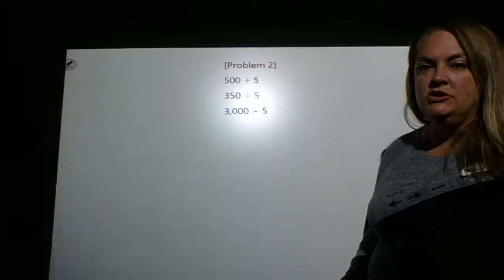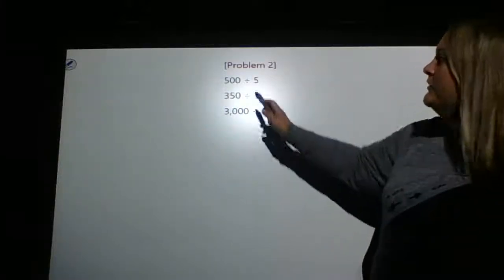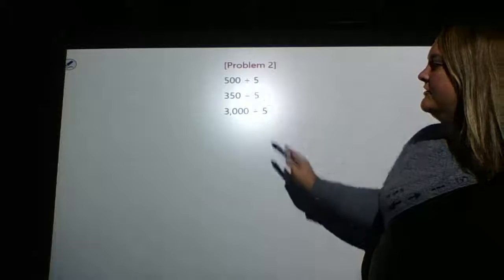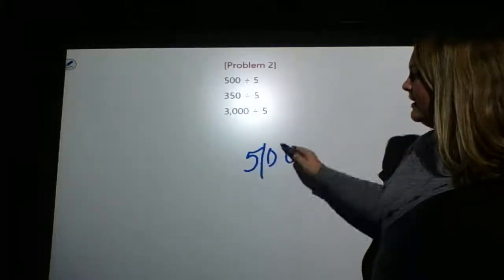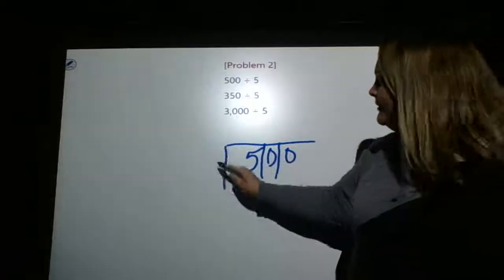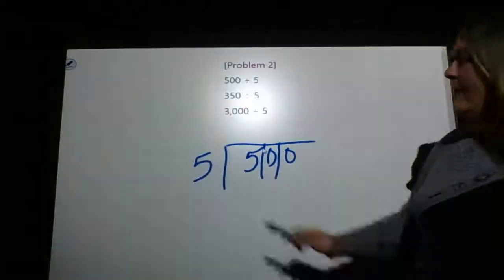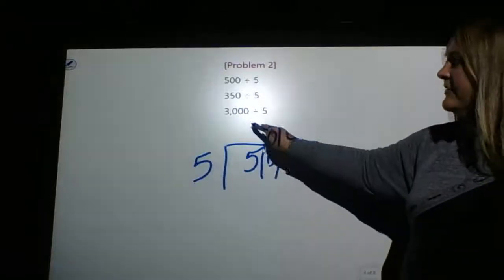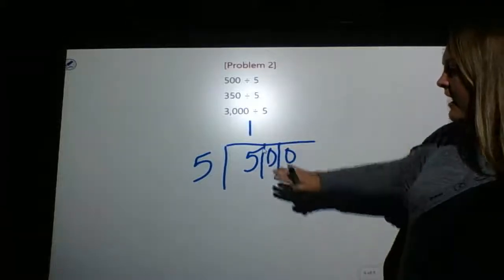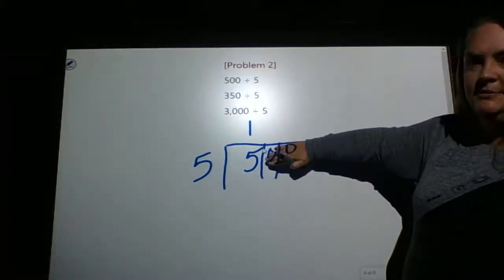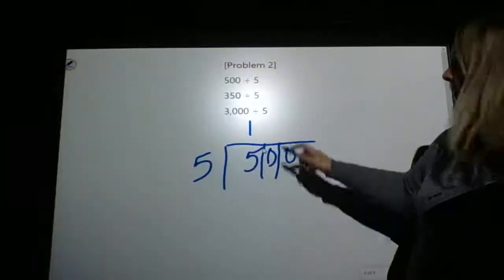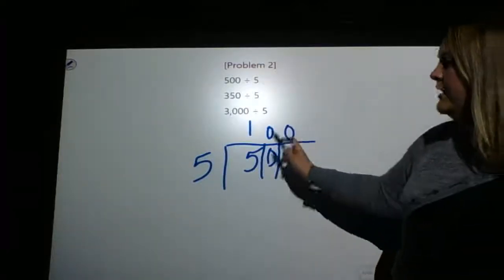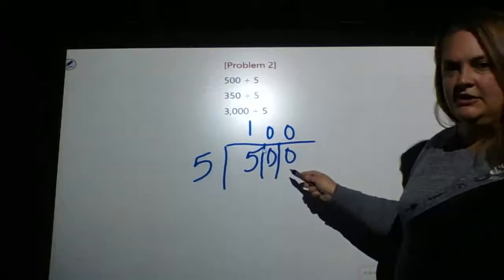That's why Mrs. Heflin showed you the box method. So if I look at this number up here, 500 divided by 5, I could go ahead and put that in my boxes. She's the box queen. I'm going to try to do her justice here with my work. And we skip count from our 5 to the 5, right? And that goes in 1. And I could do my get back zeros on this because 5 goes into 5. So I tell them to get back, and then I bring them back and bring them up. 100 times 5 equals 500.